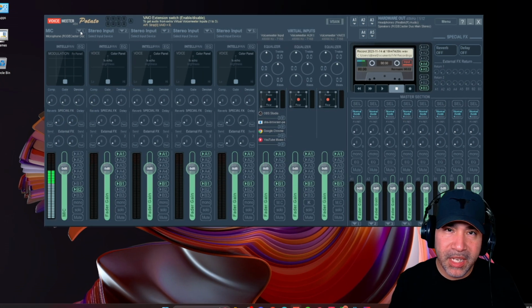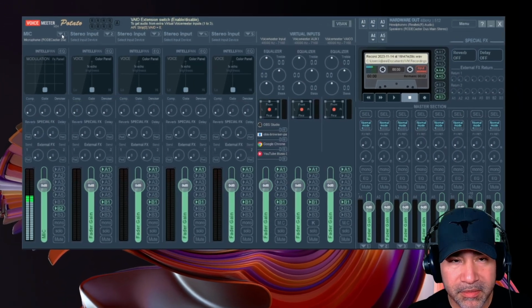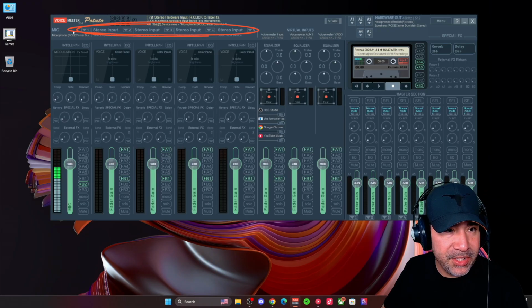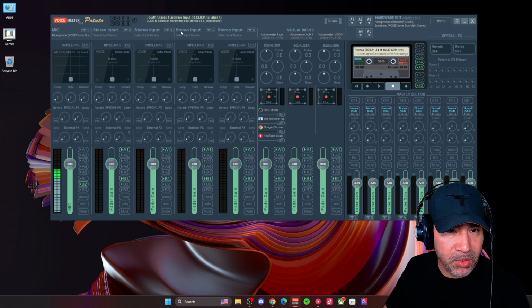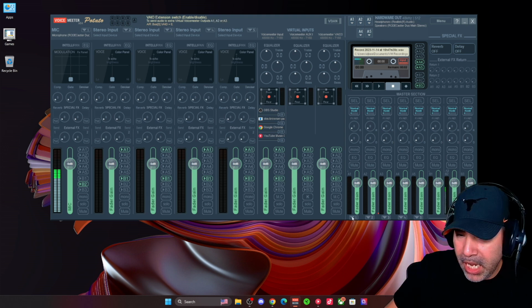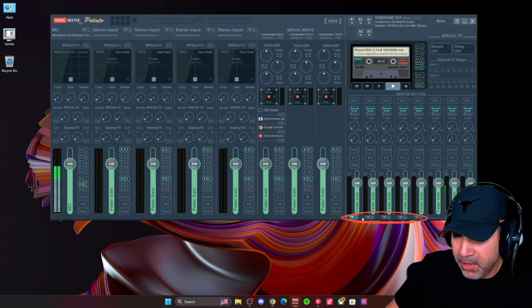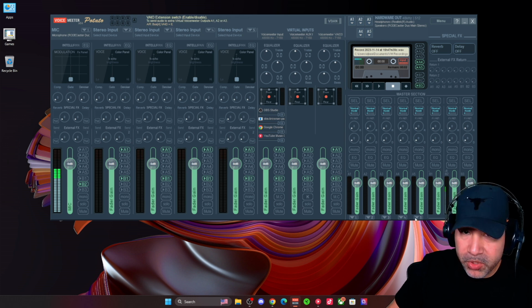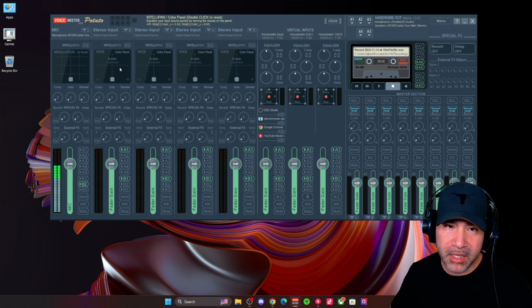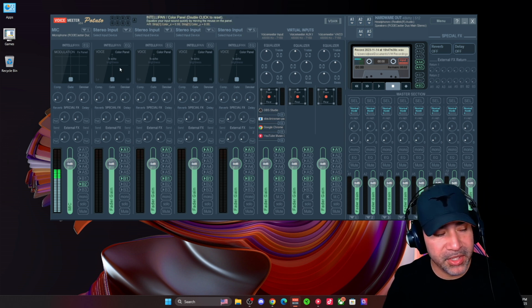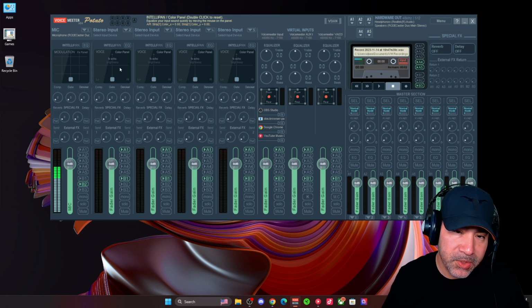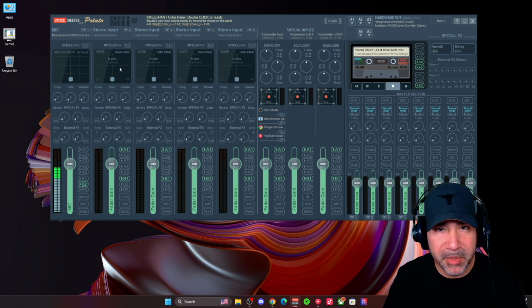Once you've downloaded and installed the VAIO extensions, you'll see these new options pop up above your hardware inputs. So you'll see this 1, 2, 3, 4, and clicking them essentially triggers them on and off. And then you'll see the outputs for A1 through A5. You'll be able to trigger those as well. So we'll talk through this and I'll give you my recommendation of how I would set this up, similar to how I would set up the VB cable, etc.